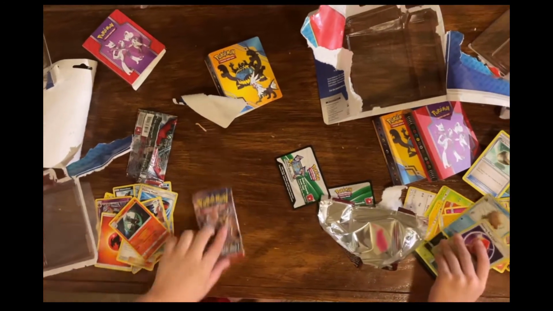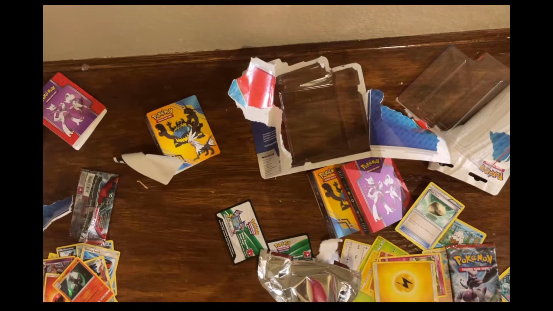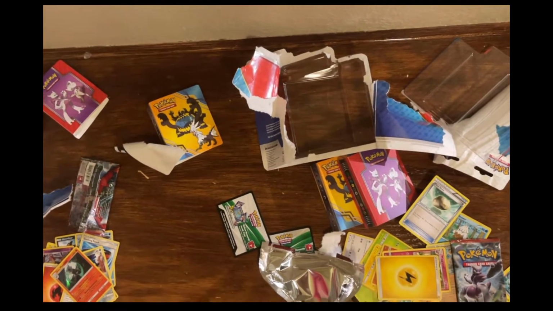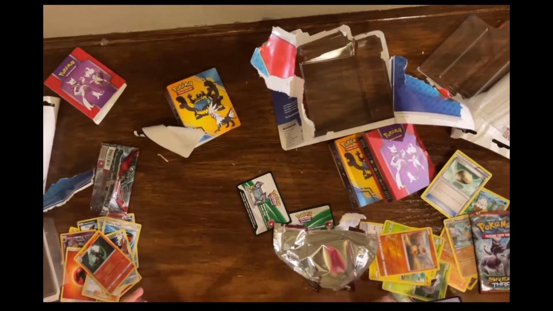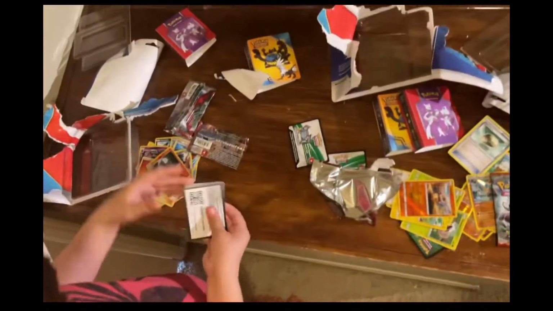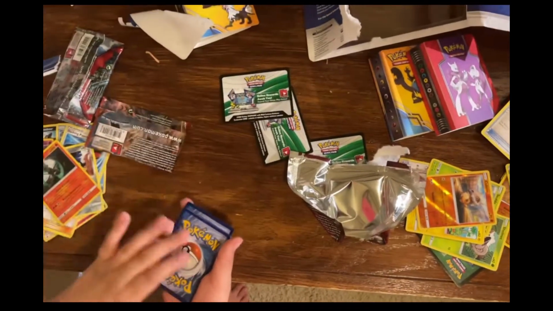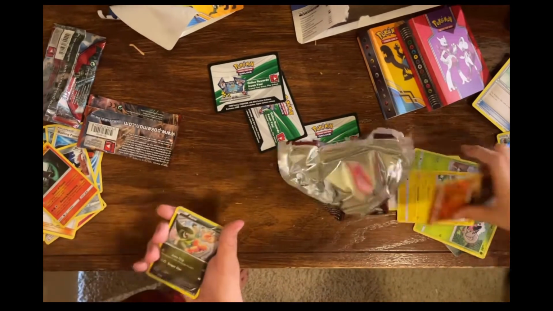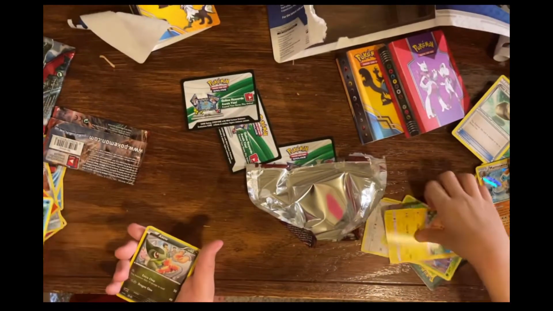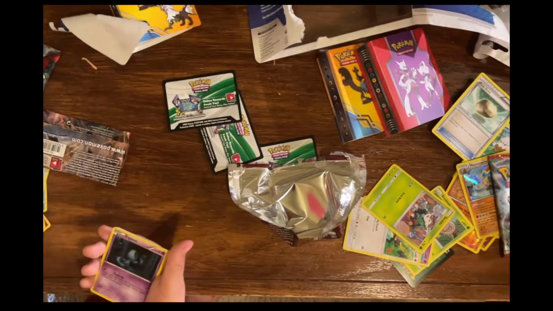Okay, now, last pack. This one is stiff. Okay, what's the code card? What's the code? Oh, this is a good pack. You can get a holo or something. Little E. X U. A Lion.